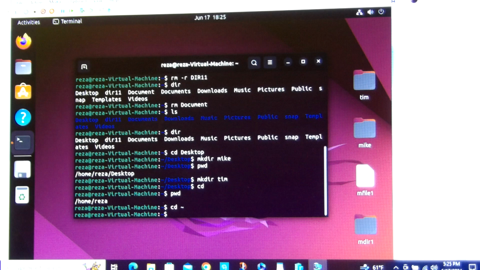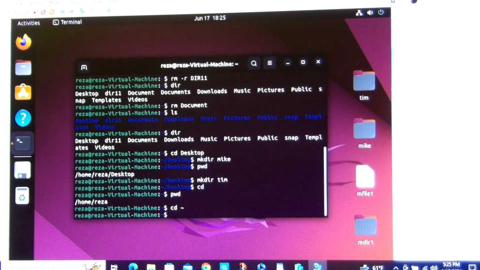Okay, now we got back to this one. There is another thing for changing directory.